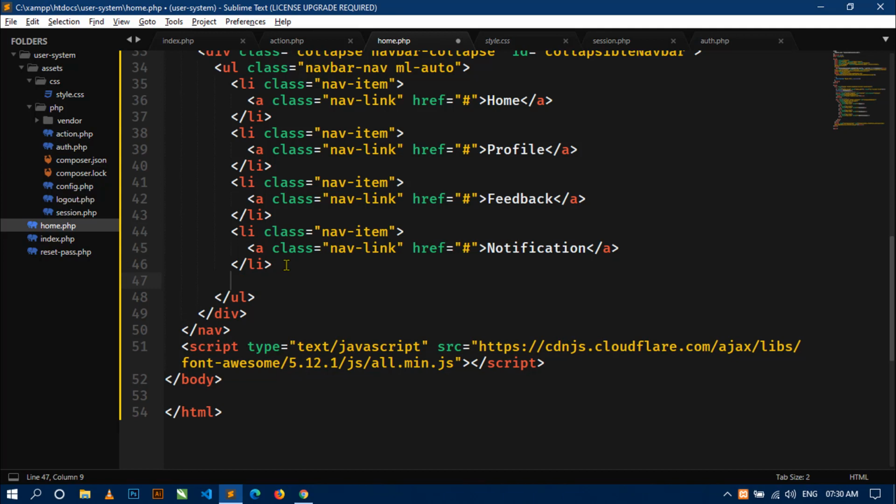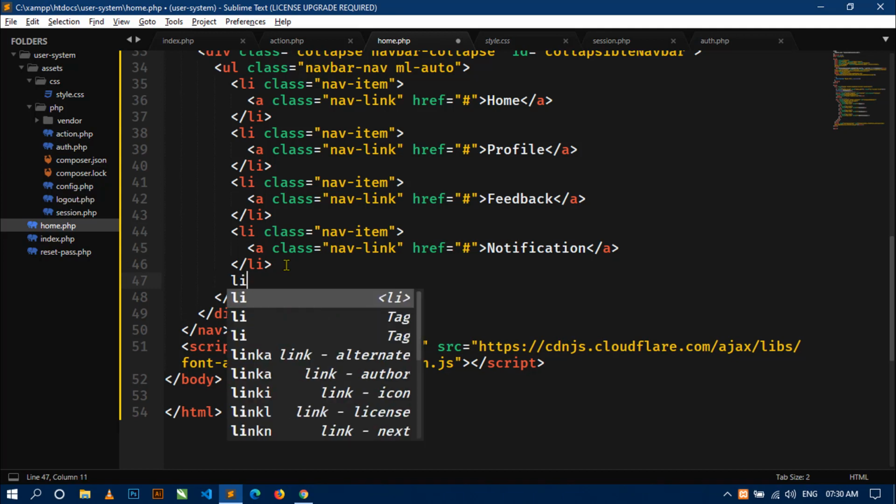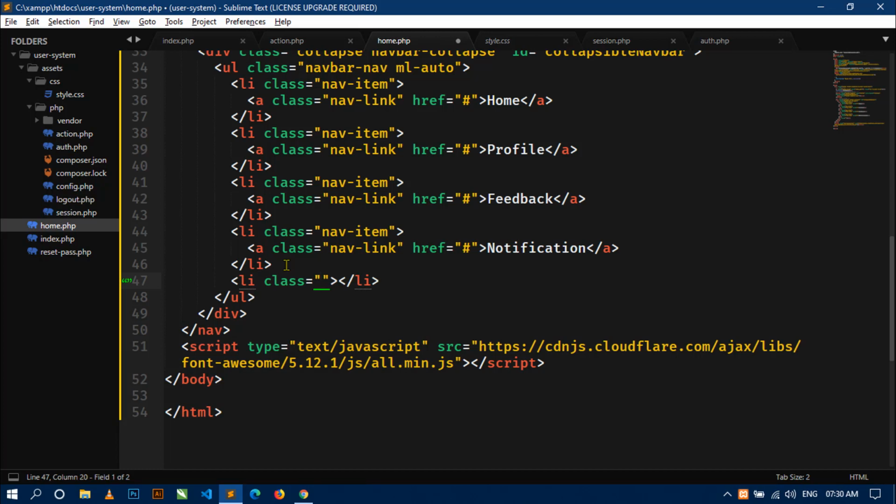So for this I will use li with class nav-item, and here I will use the dropdown class.